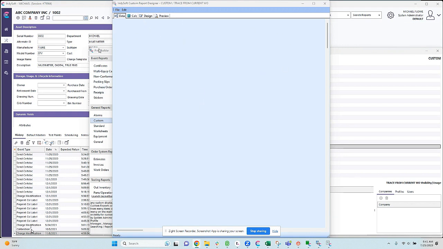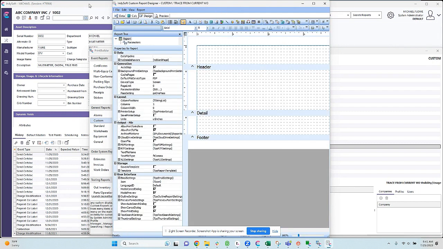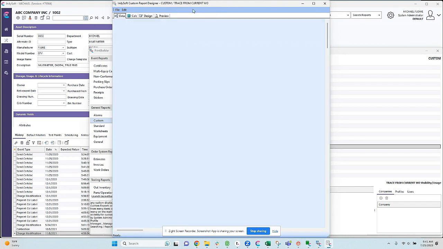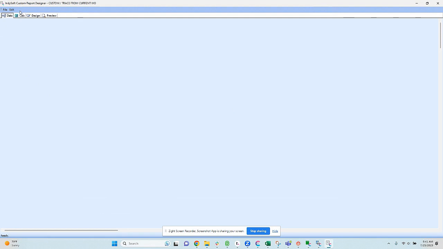And so what I've done is I'm already in Print Builder and a custom report that I've created. Right now there is nothing in this report. It is just a created one, and we're going to start by building the data pipeline. So within the custom reports, we have to establish what our data pipeline is going to be for what we are creating. To begin, we can go to File and New.